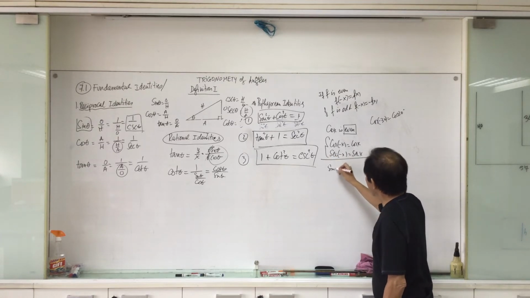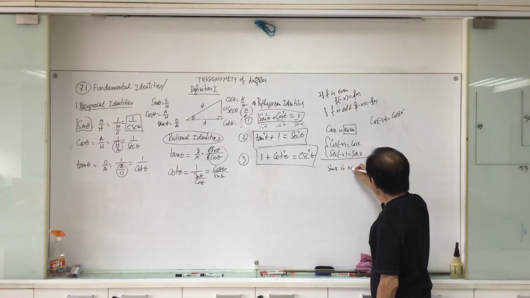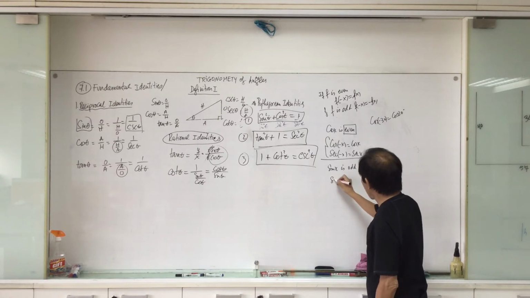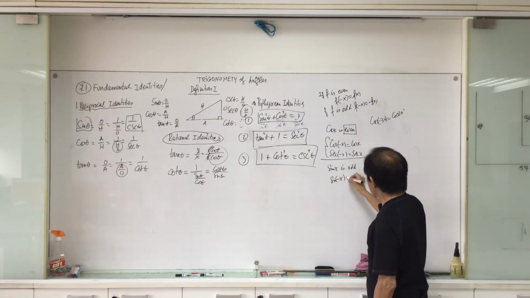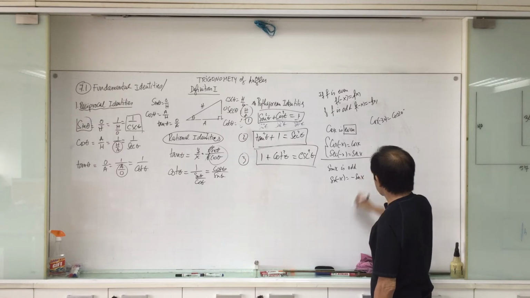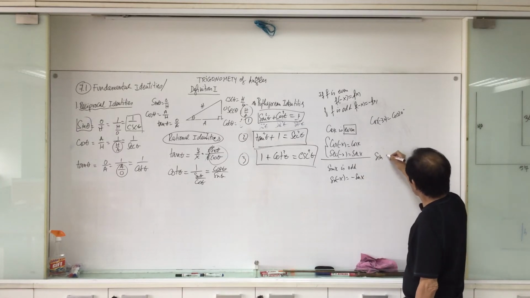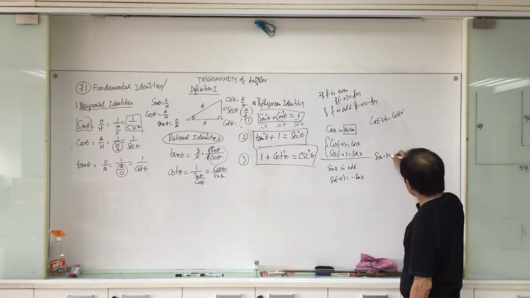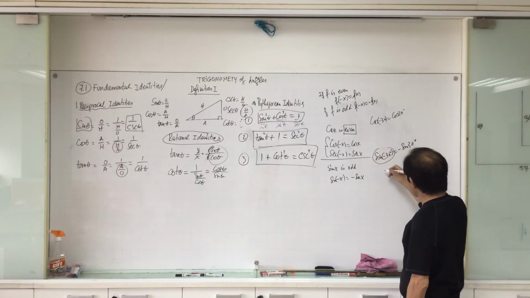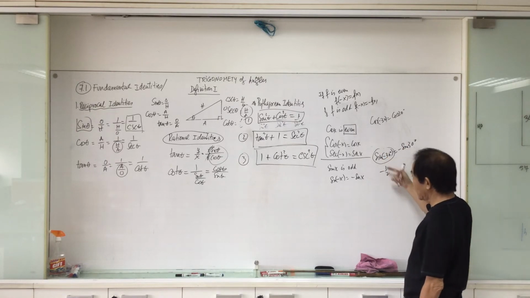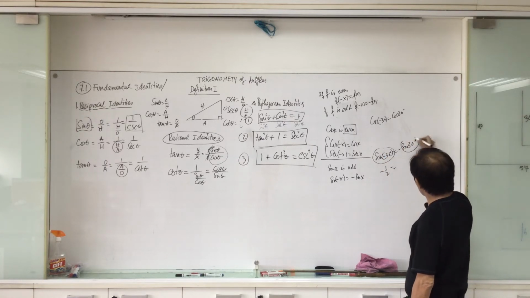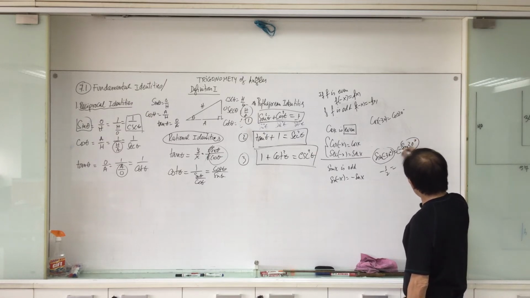Okay. Sine of x is odd, because sine of minus x equals minus sine of x. For example, sine of minus 30 degrees equals minus sine of 30 degrees. So sine of minus 30 degrees equals minus 1/2 in quadrant 4. It equals this in quadrant 1, 1/2, but then there is a minus outside here.